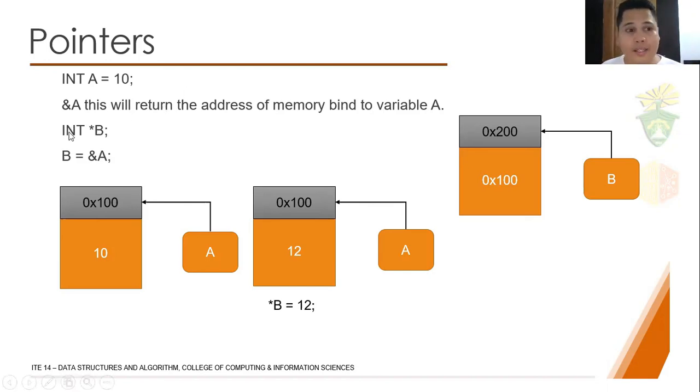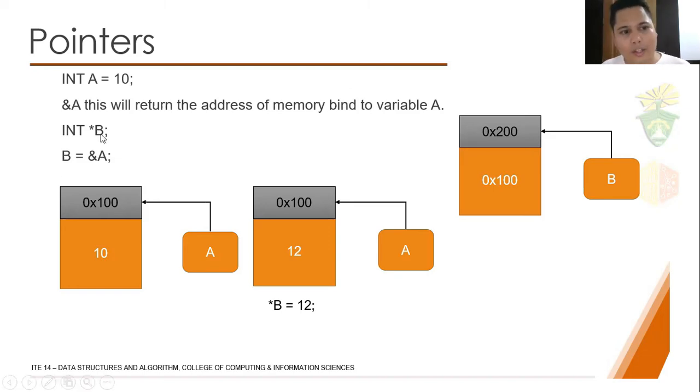So we have the int data type. Then we have here the asterisk to indicate that this is a pointer variable. Meaning this variable can hold a memory address, and at the same time, it can operate or manipulate that memory address. Sir, what way of manipulating? Okay. We will go through them one by one later on.